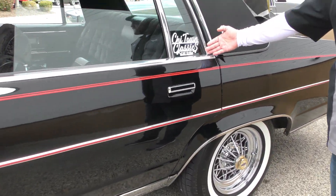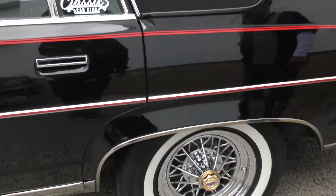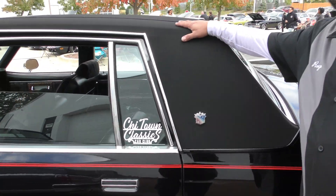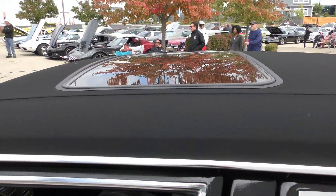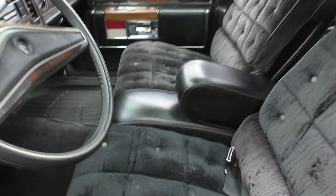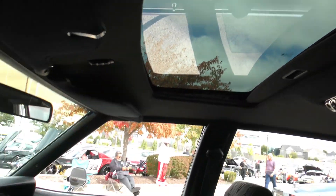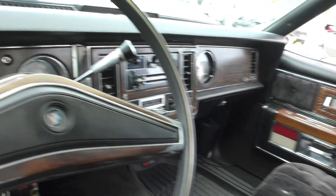We had to brand the car with our car club — Chi-Town Classics. I had to break out my cleanest set of 30 spokes to put on there, saving them for this car. One other thing we did: we changed the vinyl top, put the rag top on here with a moonroof. With the moonroof, they ended up replacing the inside headliner as well. That moonroof looks good in there too.